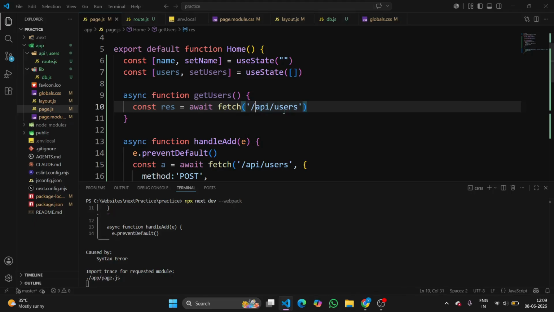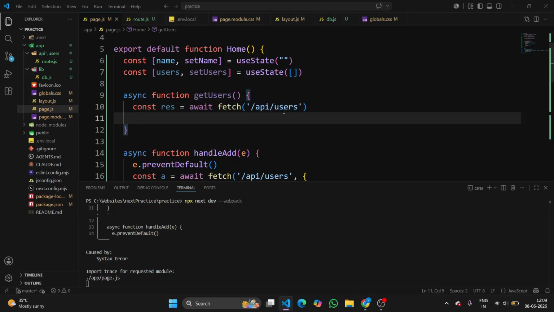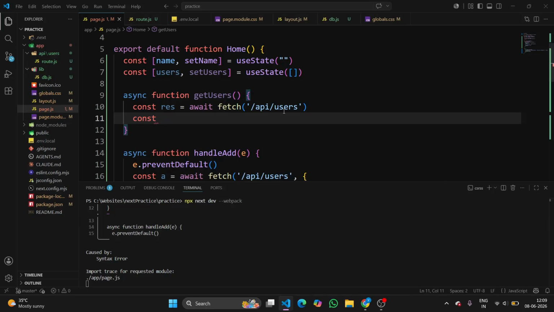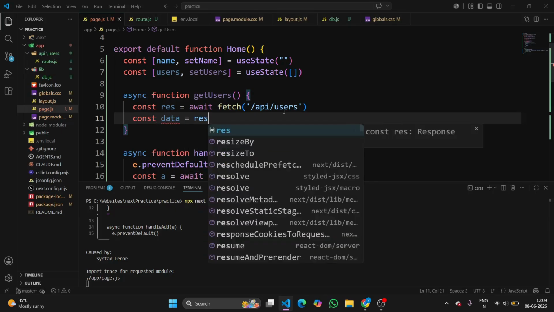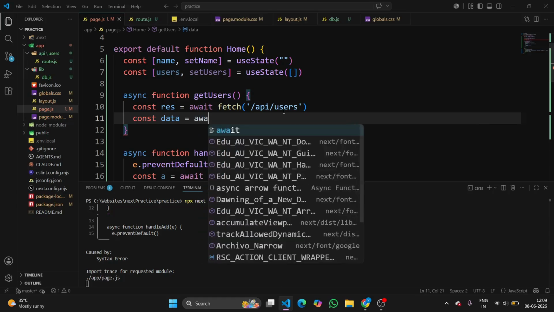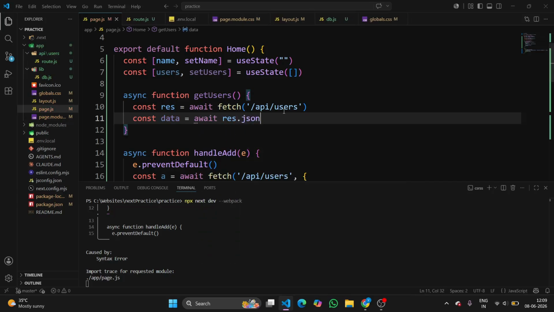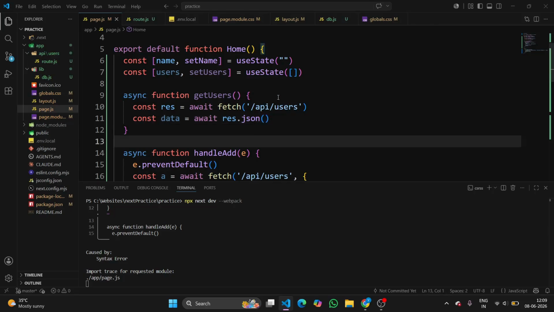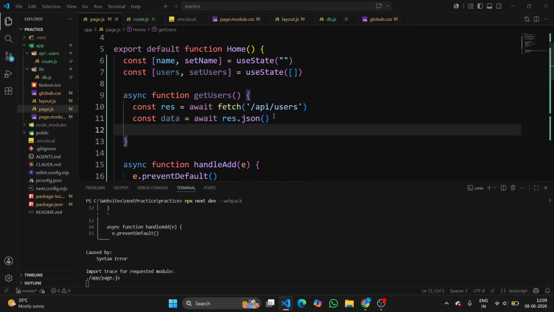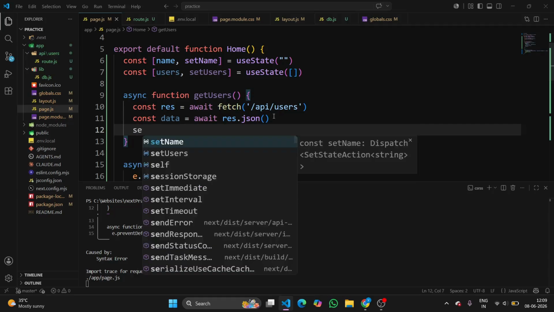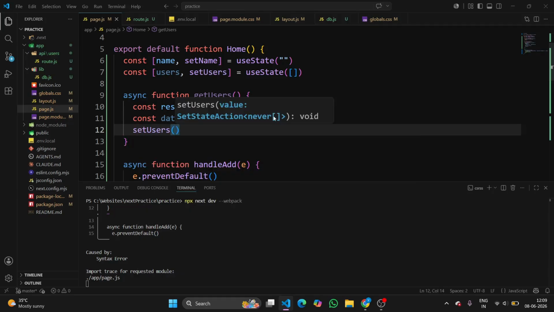We need to do slash API slash users, and now we will do const data equals to await res dot json. Okay, and here we will set users to this data.